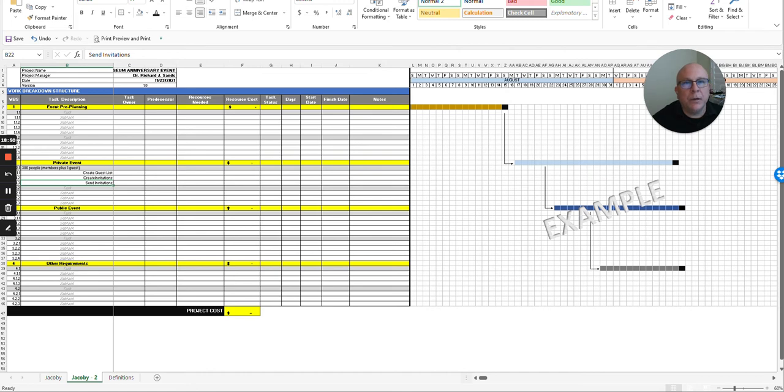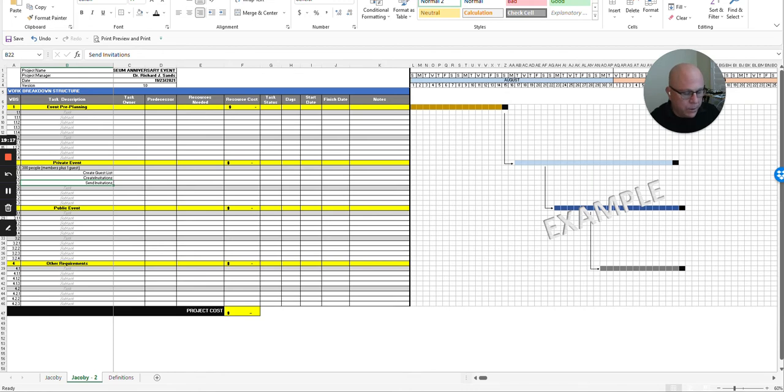Same thing here, just bigger. We don't have to go to the nth degree of granularity, but just so you know, you can even break down send invitations yet again. I just want to share that.